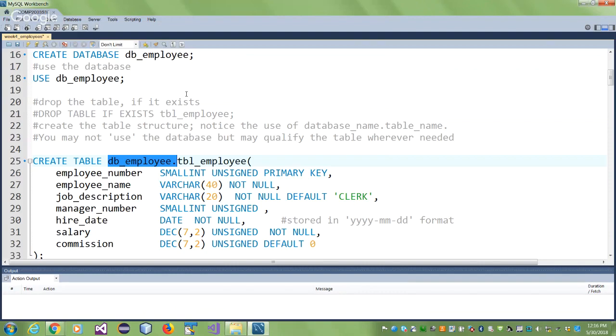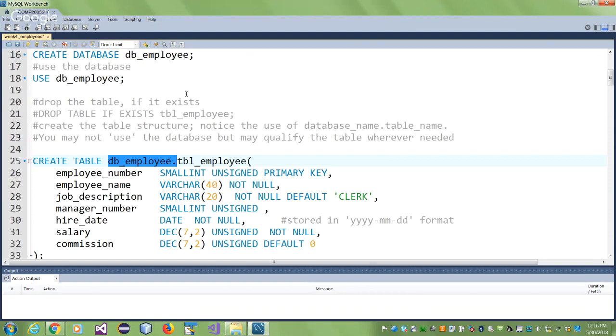Advantage, maybe not in this script because there is only a table I'm working with, but think of a real-time environment. A programmer is working with different databases during the day, and he's just giving commands on the command line. He's trying to work with a table from one database, another table from another database. So instead of writing use and then doing it, all that the user does is select this from database name dot table name, and he doesn't have to keep using it.